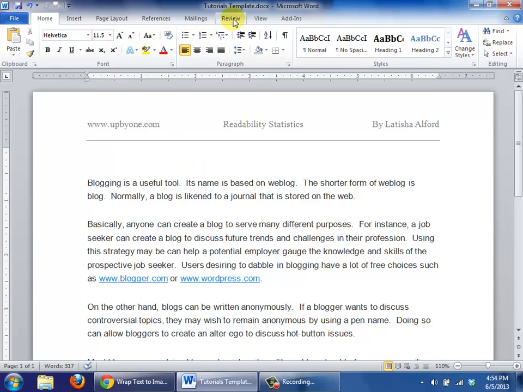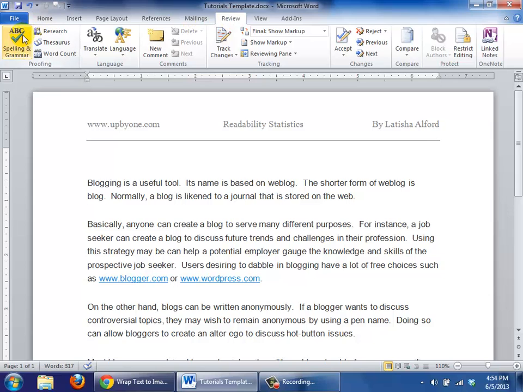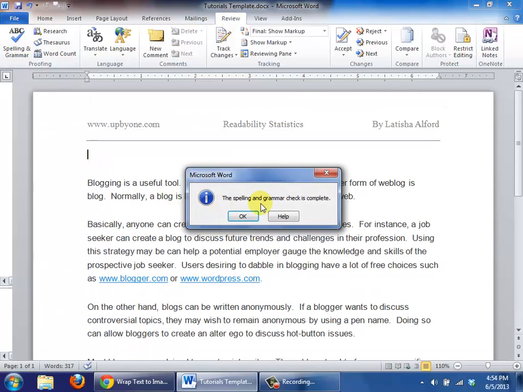When you click on Review, the purpose of that is for you to do a spell check. I just want to go through here to show you that I've completed spell check and it says there's nothing going on, because I've already completed that and all of my errors appear to be accurate. So I click on OK.